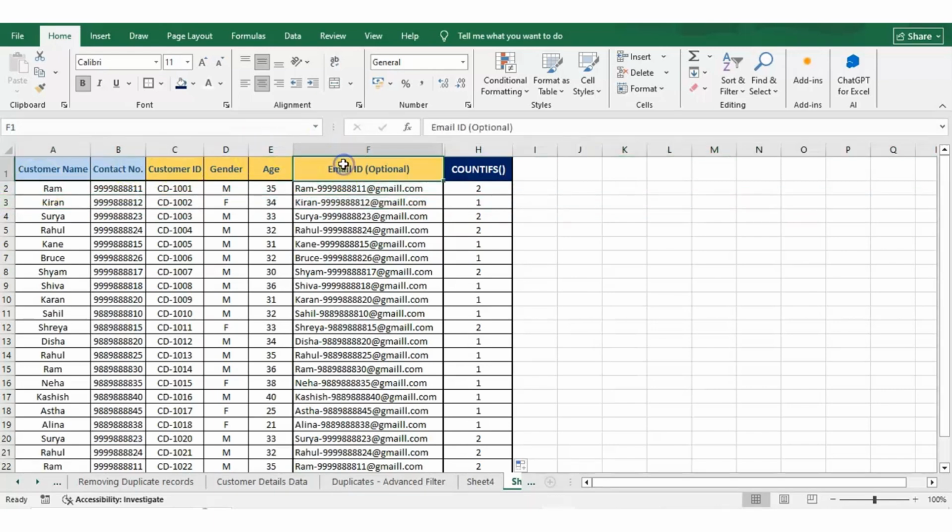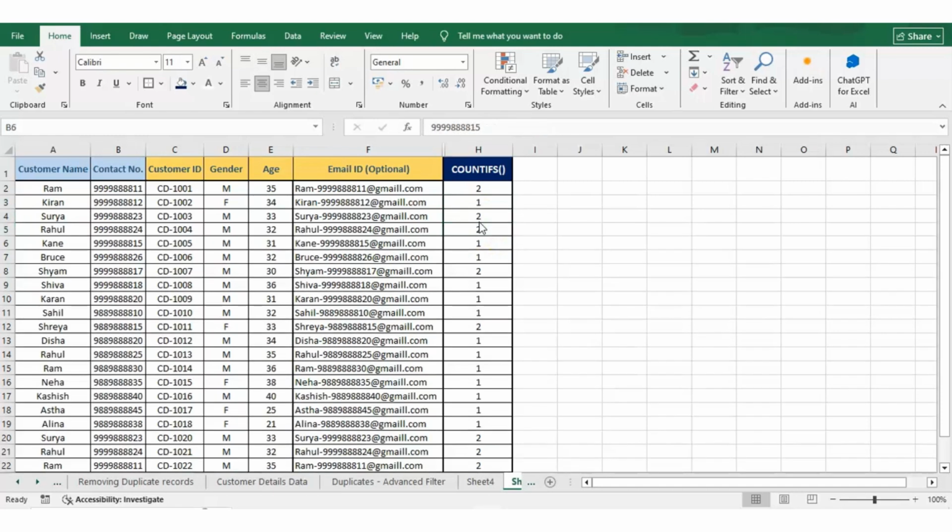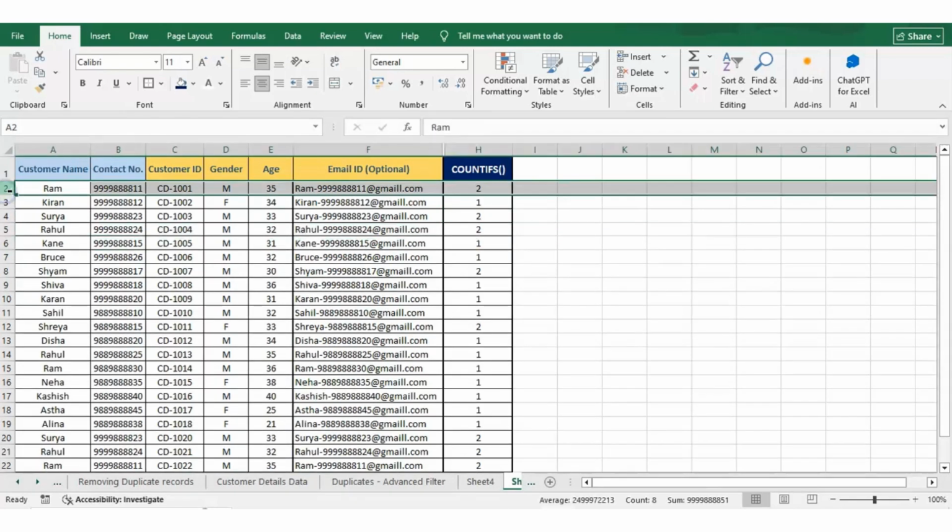So the records where the COUNTIFS is returning 1 are the records that do not have any duplicate records in the data given to us, whereas the records where the COUNTIFS output is greater than 1 signify that that combination has duplicate records present in the data given to us.